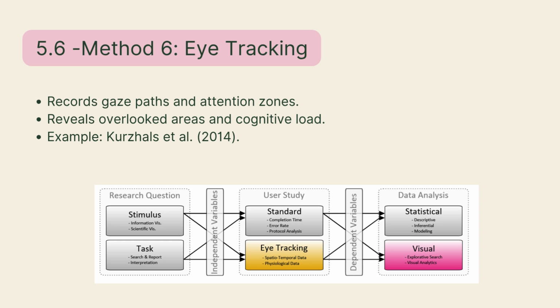Finally, eye tracking records where experts look on the screen, their gaze path and focus point. It reveals which part of visualization attracts attention and where confusion might occur. Kochal used this to study cognitive load and identify overlooked areas during analysis. It's a powerful way to combine physiological data with analytical behavior.